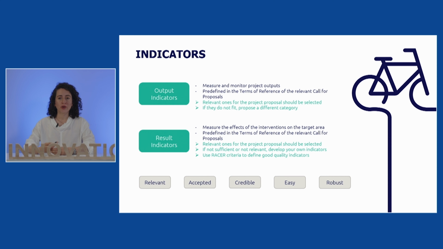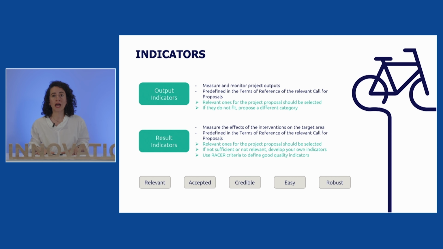You already heard about indicators during the presentation of the Commission. We also have to define indicators in your EUI project. Basically, indicators are needed for two aspects. The first one is to enable to gather and aggregate data at initiative, but also cohesion policy level. So we know, taking all the projects, what has been achieved with ERDF funding. And the other one is also to kind of guide you in developing your project, because the indicators that are proposed by the Commission will help you understand what is expected and adapt your project also according to these expectations.